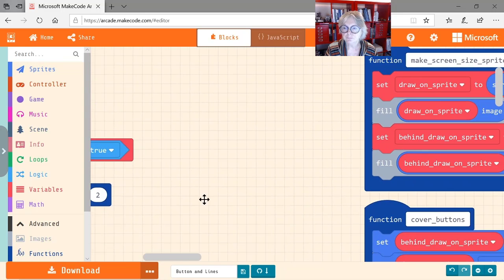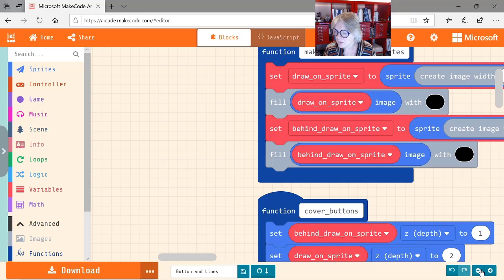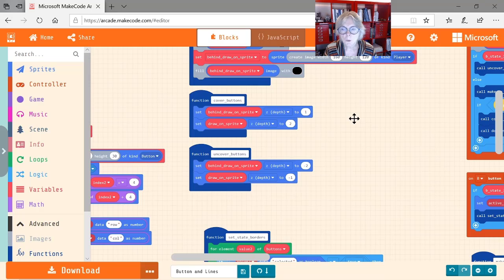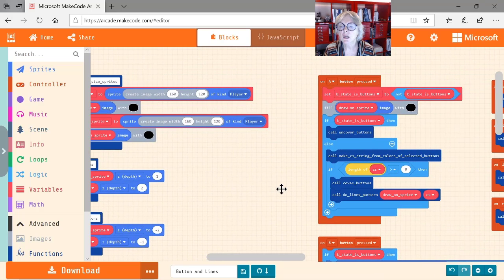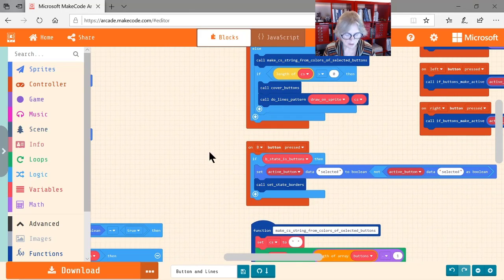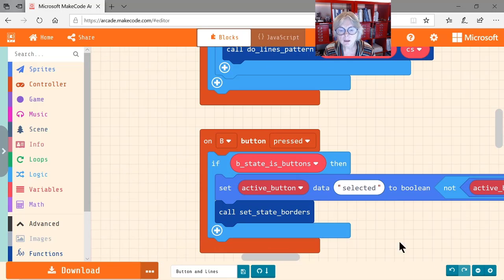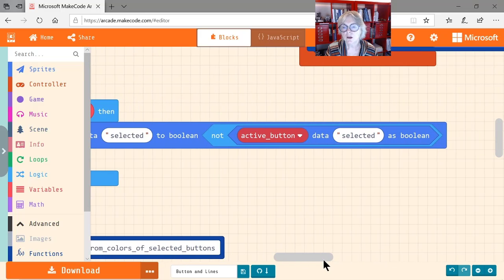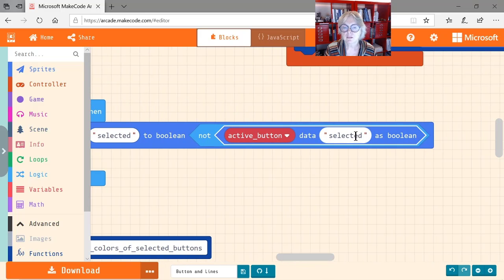Okay, now let's see what we need to do next. I'll just show you this. When the B button is pressed, then what we do is we set the selected piece of data that's with the buttons to selected.